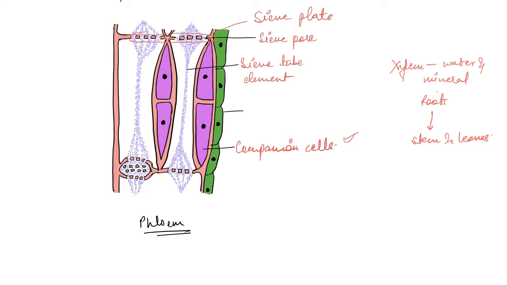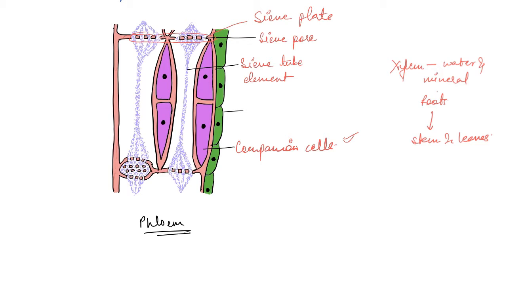So, these companion cells are specialized parenchymatous cells. Guys, I'll just remind you here that I have already discussed different kinds of simple cells, right? Basically included all three kinds of cells, which are parenchyma, collenchyma, and sclerenchyma. So if you have not gone through the previous video, I would request you to go through it because I'll not be explaining these terms again and again, right? It will simply waste our time.